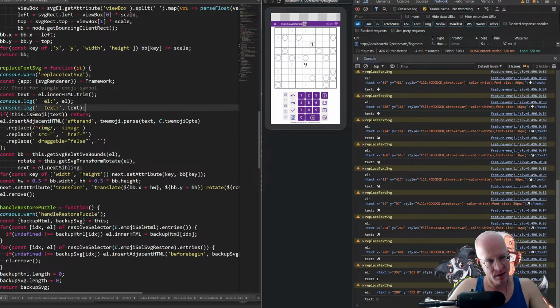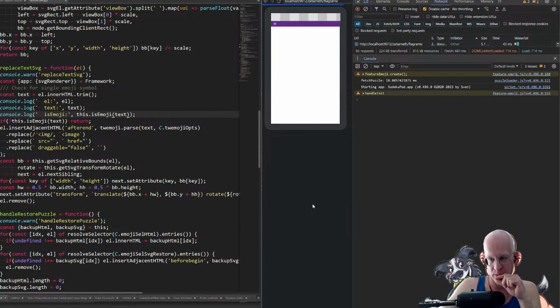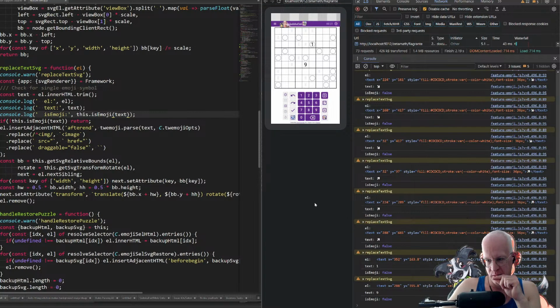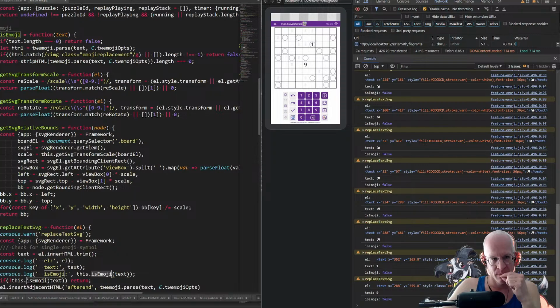Okay. So, what's the dealio? Does is emoji come back as false? It does. Huh. Okay. Is emoji comes back as false.